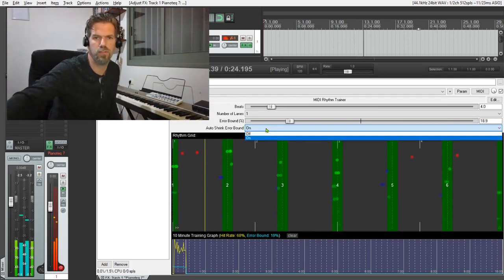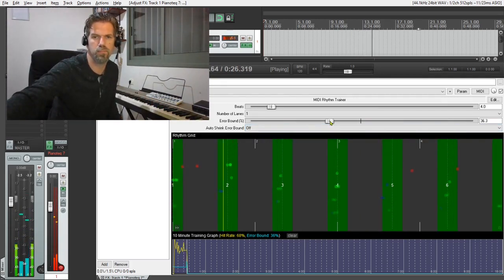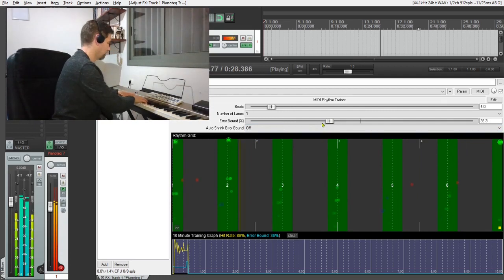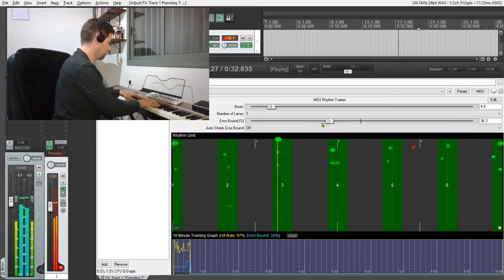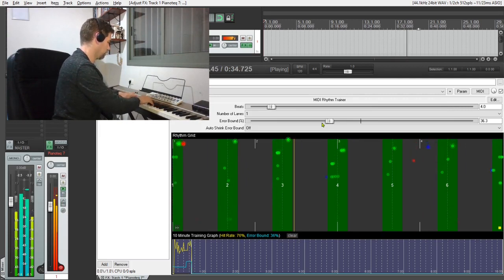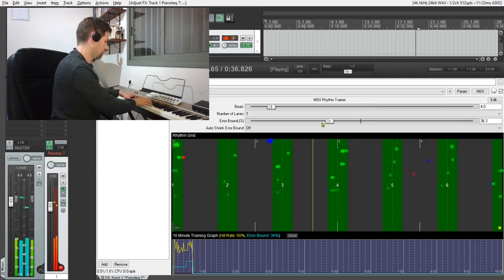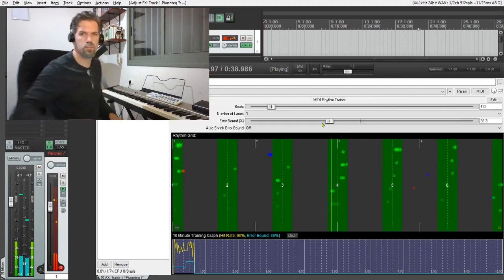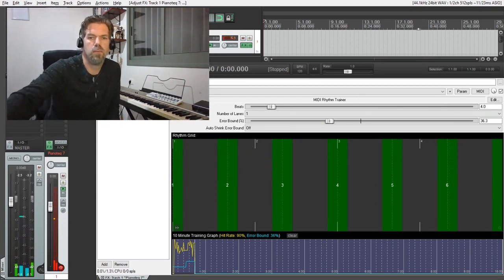Let me turn off the auto shrink and pull it up. Okay. And yeah, you can also change the beat.